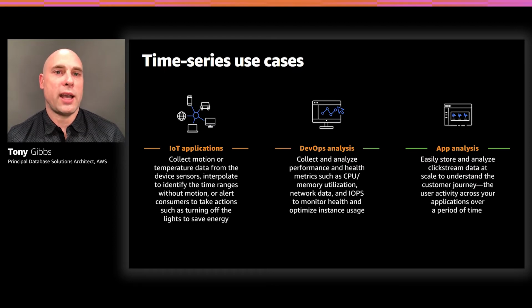The last one is a bit of a catch-all, and that's what we call kind of app analytics or app analysis. And this might be things like Clickstream, for example, or maybe even something like an application like video analytics, for example, where you're measuring what the average bit rate is while an end user is watching a show, and you're keeping track of when the videos are paused, maybe when they stop watching it, and all that kind of thing. And so it's really kind of the catch-all, and it requires a little bit more analysis on whether or not it's going to fit well into Timestream or not. But these are the three main use cases for Amazon Timestream.